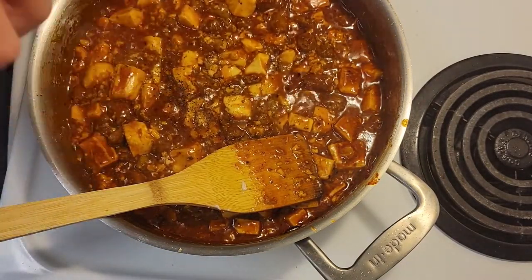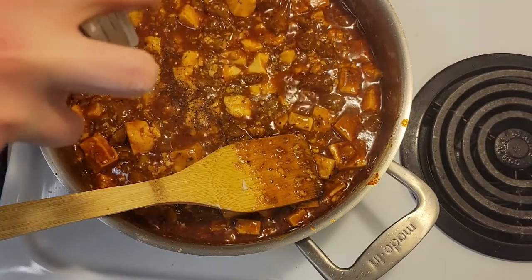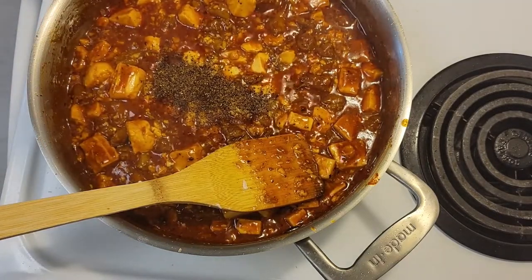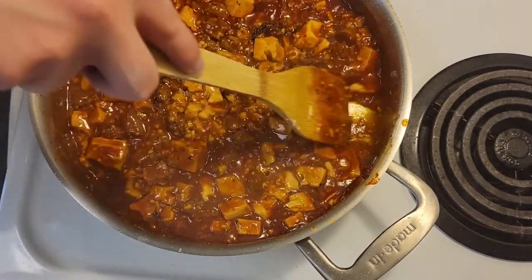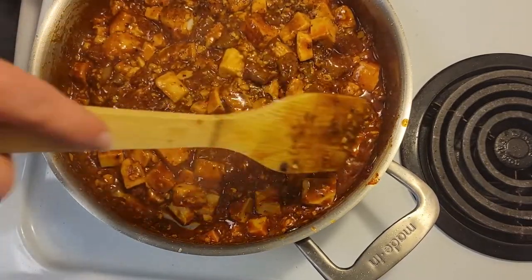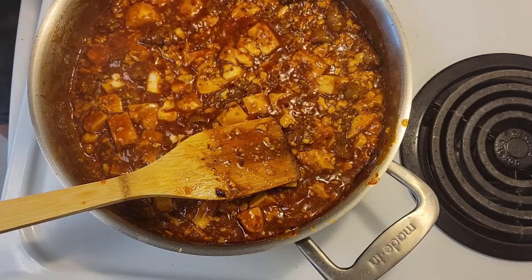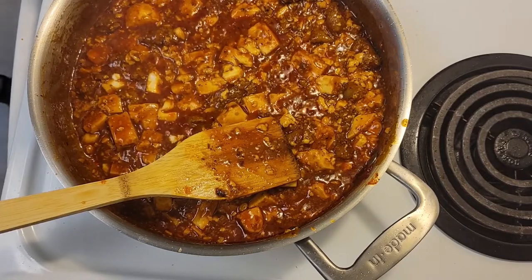Now I'm going to add the Szechuan pepper. The Szechuan pepper is really cool because rather than having a spicy taste, it has a numbing effect on your mouth, which is really cool. As we stir, more and more tofu is breaking down. We should have added the spices before we added the tofu, and then the thickening agent — but you can now see it's thickening very nicely for something that was improvised. I'm going to add more Szechuan pepper and stir it.